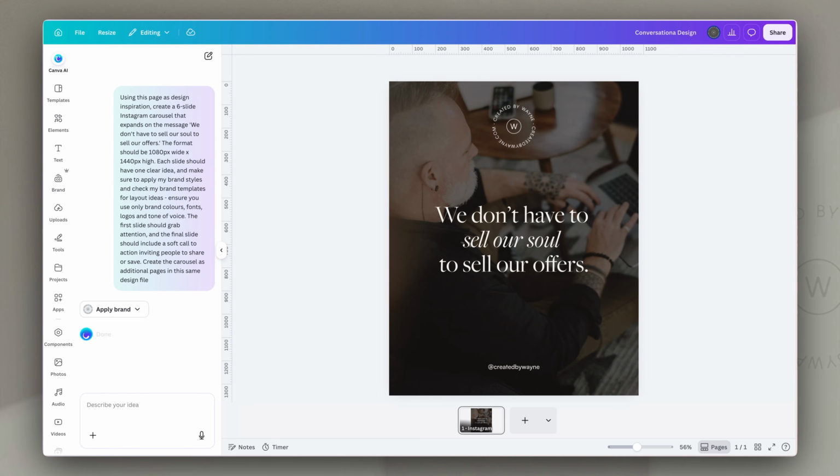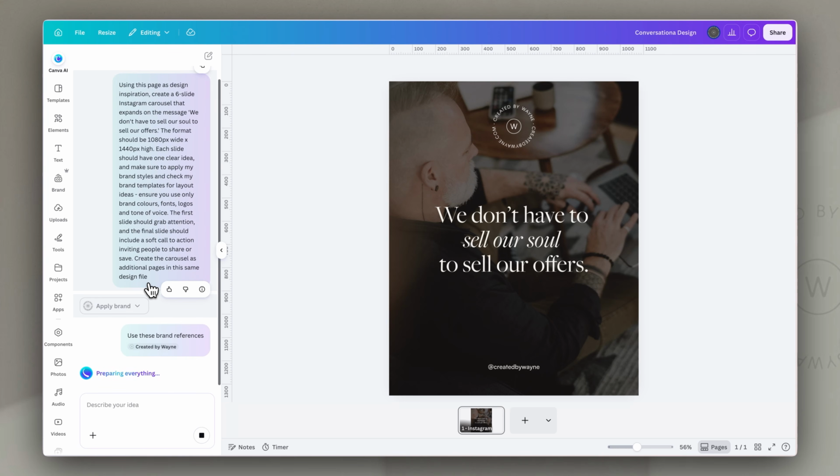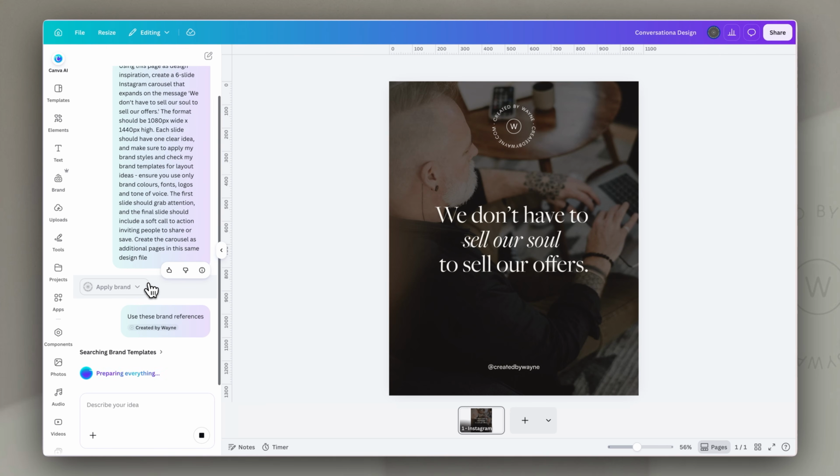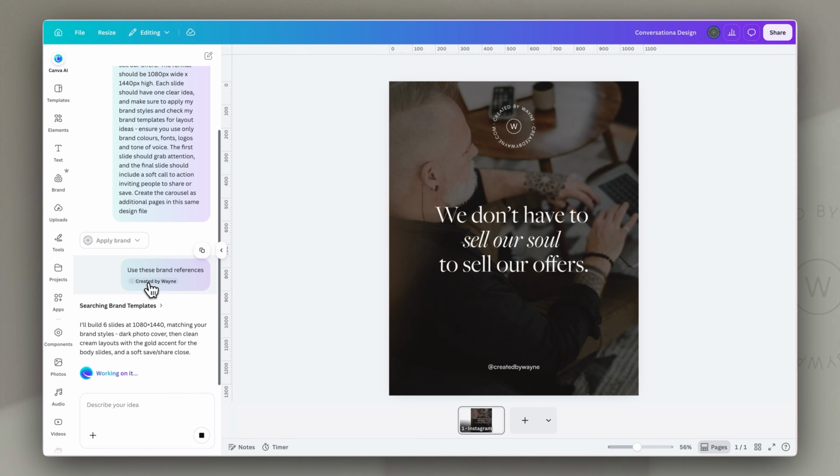Now, I will share these prompts with you for you to use, but basically, I'm just describing in normal language what I want and any specifics I think are important, and reminding it to stick to my brand designs and styles. While it's processing, Canva AI actually tells you the steps it's taking so that you can see the process it follows. Now, this can take between 30 seconds and a few minutes, but after a short while, here's what it's come back with for me.